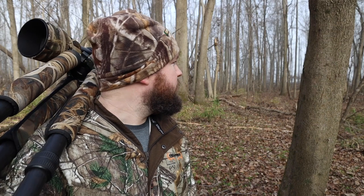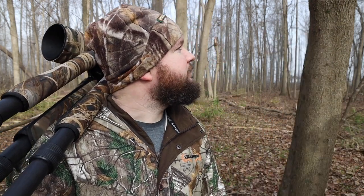Well, the fog is slowly starting to burn off, so we're going to make our way back out to the edge of the field, which ironically enough looks like there's still a lot of fog. We're kind of walking around the woods looking for owls, or anything really. You can hear the swans flying over, but yeah, we're going to walk back out towards the field and see if there's anything out there.